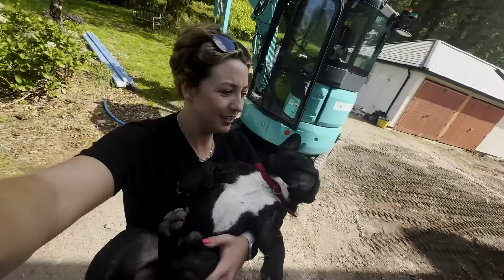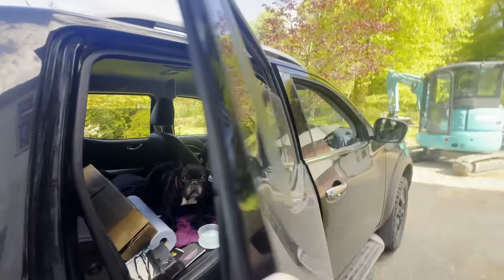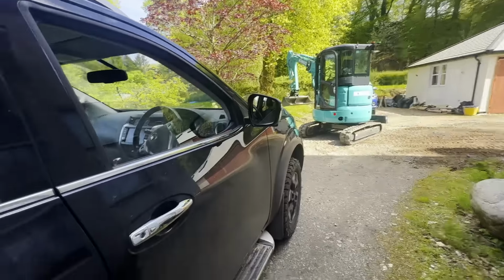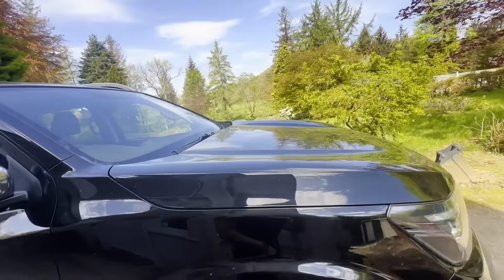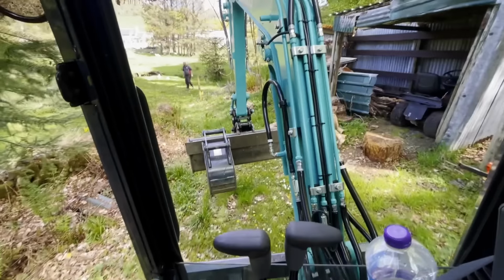Is that good? Being carried around like that. It's getting a bit warm out here now, so I'll just put him back in Dad's pickup because it's in the shade. Mine's in the sun over there, it's roasting. He's had a wee drink, so he'll be fine in there for 15 minutes till we go over and get this done. Perfect wee machine for this kind of job.